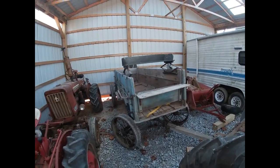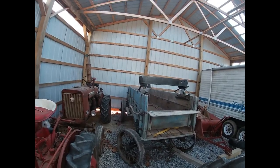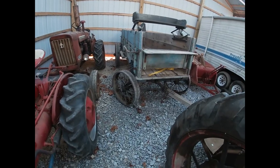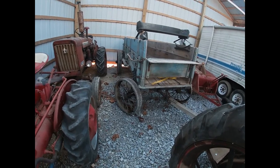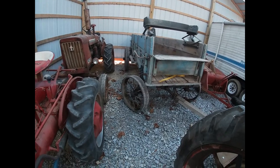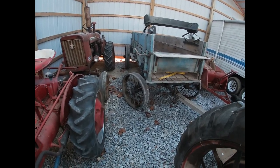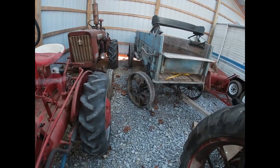Okay, this old barge box wagon, I don't know how old it is. The running gear that it's sitting on is circa 1915 anyway. Not going to swear to what year it is exactly, but that's the literature I could find on it. International Harvester Corporation horse truck.